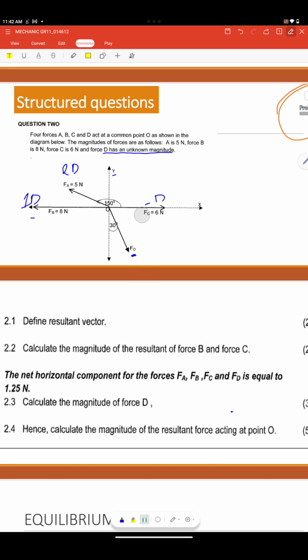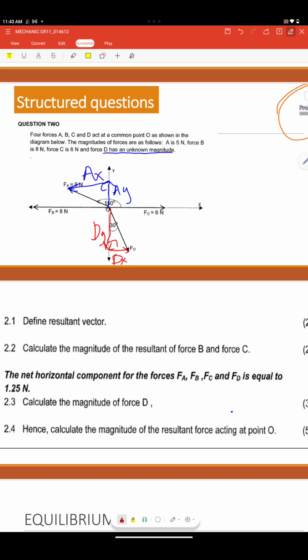Remember those steps that we discussed. For your two-dimensional vectors, you are going to draw out their components. I'm going to start with A. With A, I first need to go upward, and then finally move towards the left. So this will be AX. You can call it FAX. It's fine. This one will be AY, and the components are perpendicular to each other. And when I get to the force D, I need to move downwards and finally move towards the right. So this is dy, or you can say FDY, and this one will be dx, and they're perpendicular to each other.